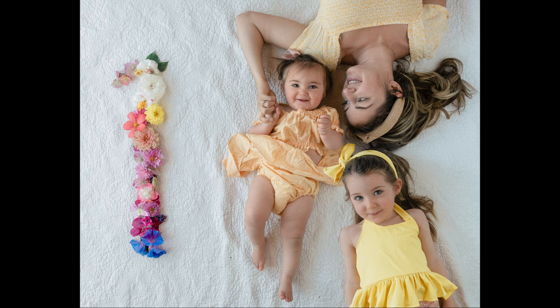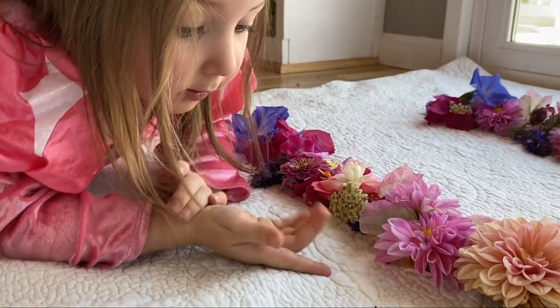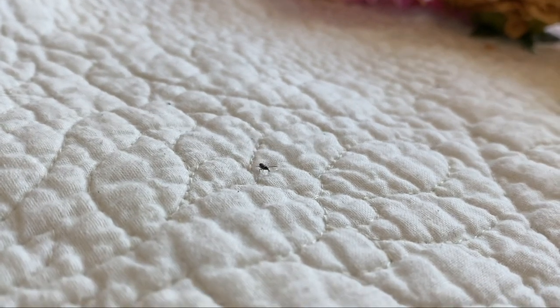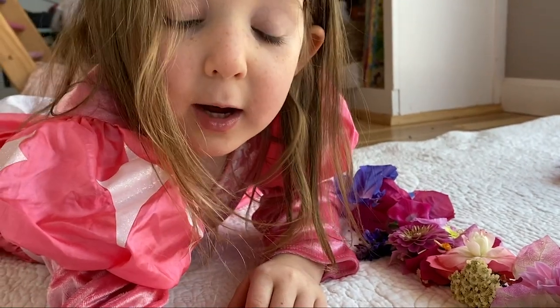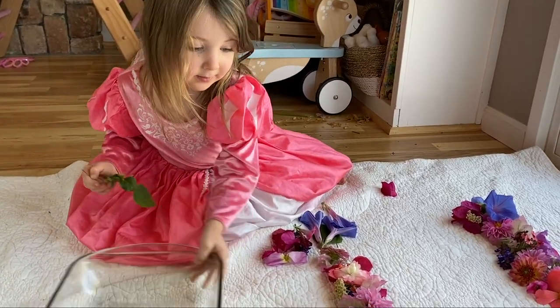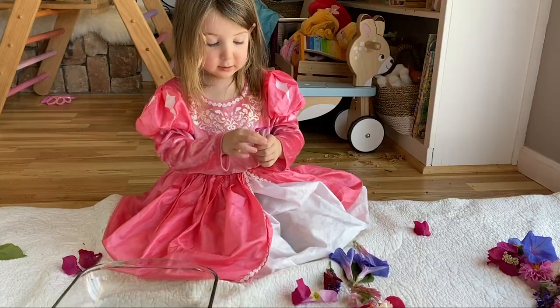What is it? I'm trying to get the ant on my hand. Oh, you're trying to get the ant on your hand? Come on, ant. Come on, get it on your hand. Maybe he can eat them. Okay, how about you put the flowers in the bowl and then we can try to get the ant in there after. Yeah.